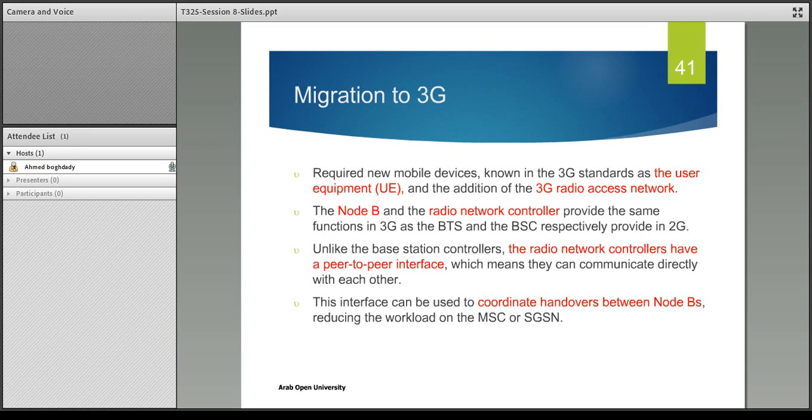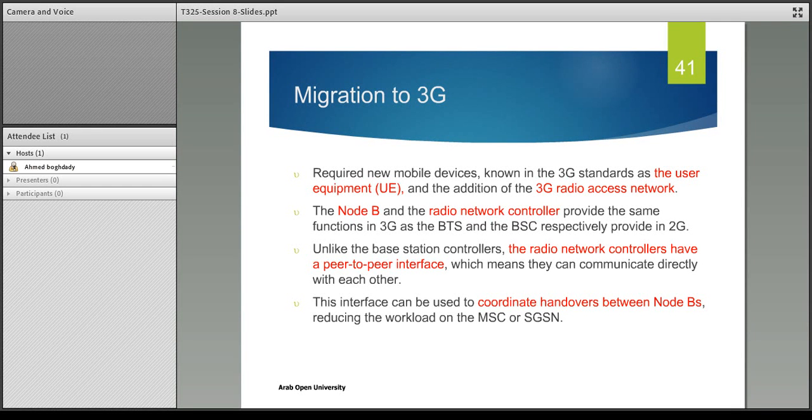The Node B provides the same functions in third generation as those provided by the base transceiver station in the second generation. The radio network controller provides the same functions in third generation as those provided by the base station controller in the second generation.